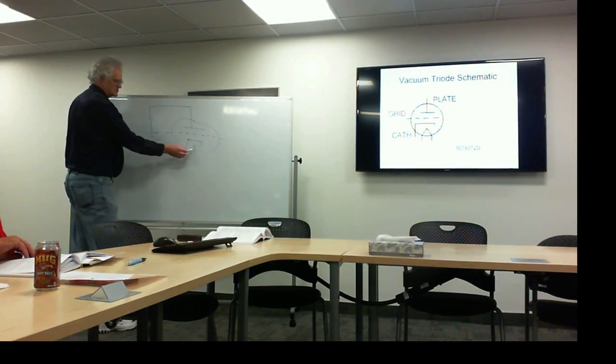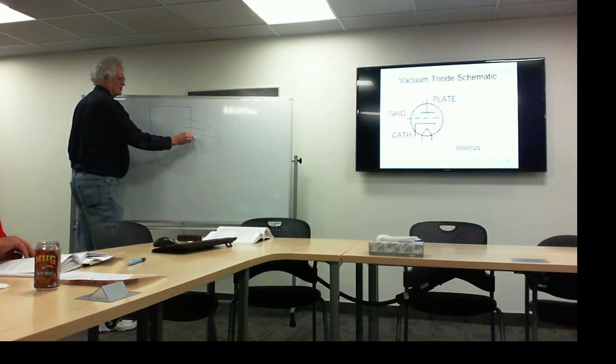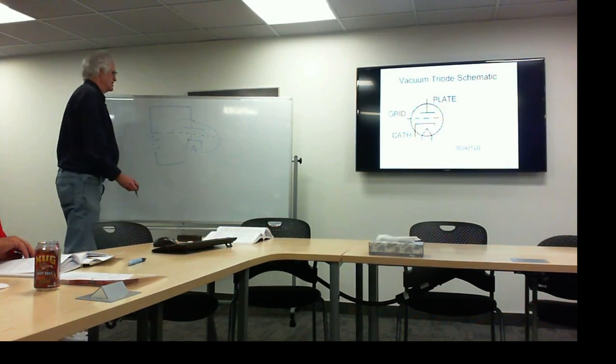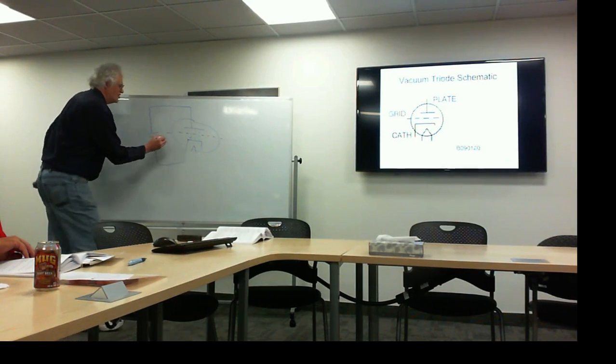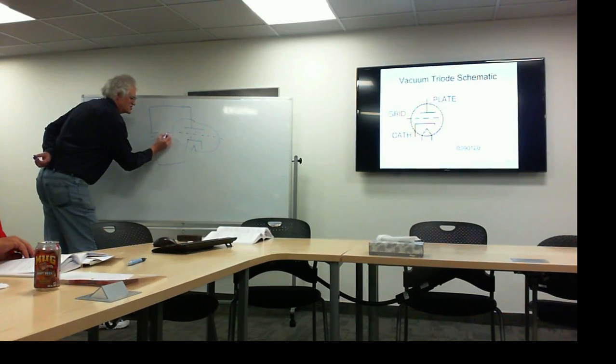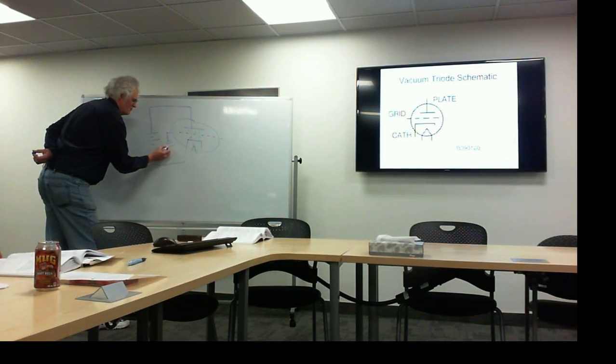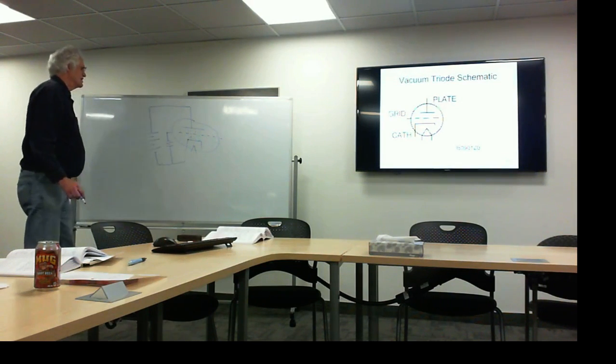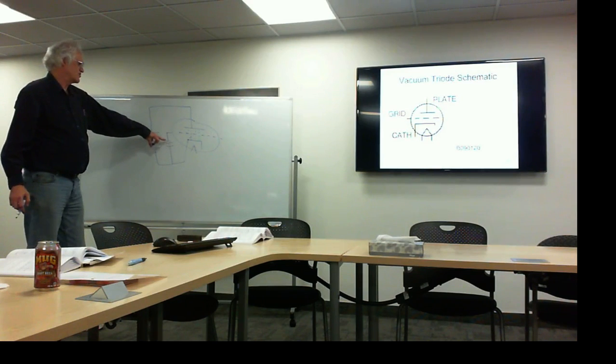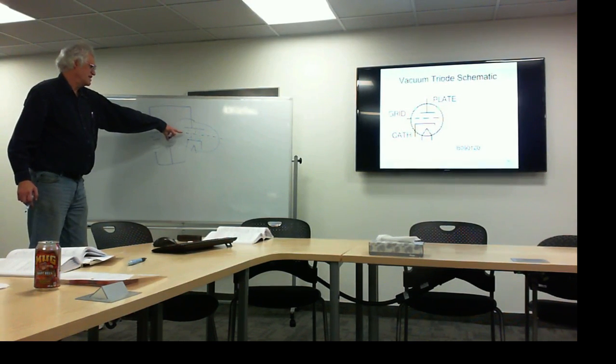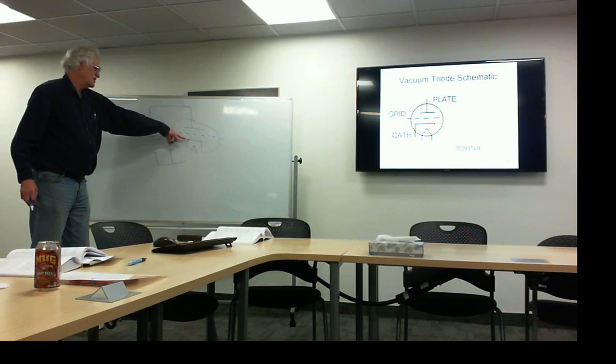Before we bias it, we've got it heated, so now we have our electrons, we have current. So if we were to come by now, and we'll put a bias voltage on our grid, the control grid it's called. So you notice it's reverse. We put a little bit of negative voltage on the control grid compared to the cathode.